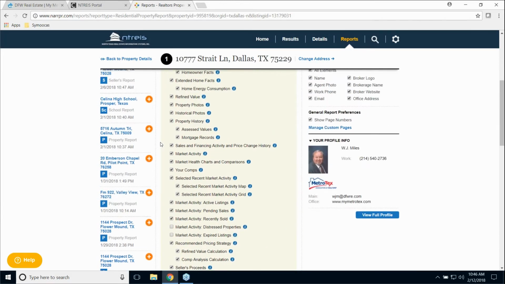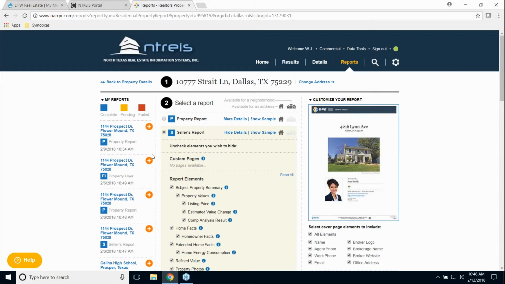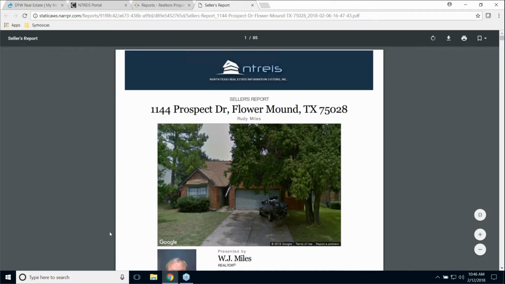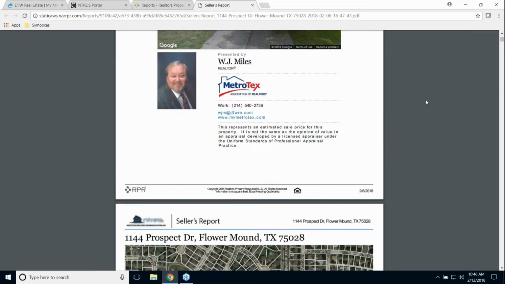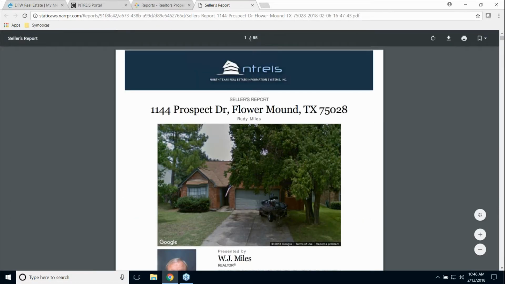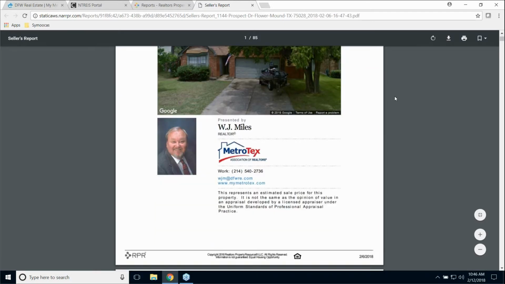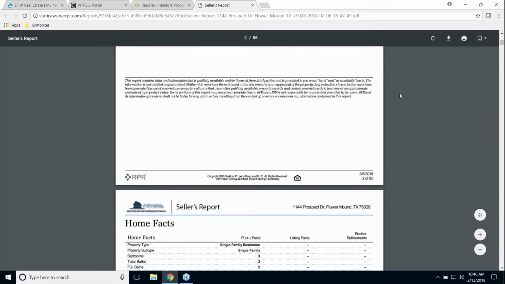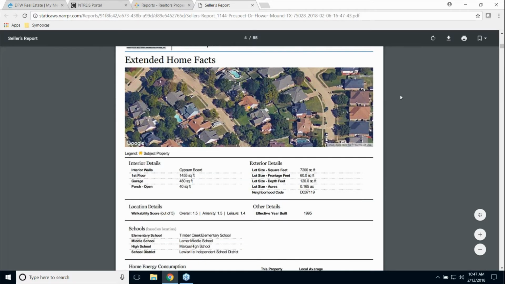So just to look at a seller's report that I've generated before over here, this property report. Now, as he's pulling that up, the question was, how does RPR compare to the Cloud CMA Suite? Totally different. Your RPR reports are much more detailed. Correct. The Cloud CMA is a really nice report too. Yeah, it's one of your better options, but this one is much more detailed. Yes. This one, I kept all the different sections at 85 pages long there. So just a massive report here with tons of information.